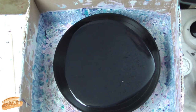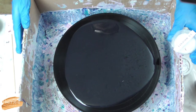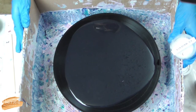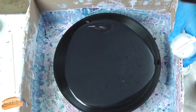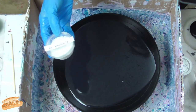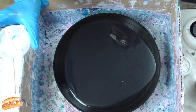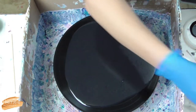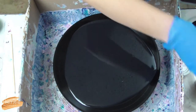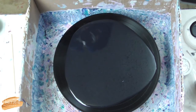For my colors, the new paints I'm trying out are the DecoArt Enchanted paints. And two of them are just the regular Enchanted line, and two of them are Enchanted Shimmer. And this is one of the shimmers. It's magenta, as you can see. It looks white. It's an interference paint. This is violet. That's not a shimmer. A green shimmer. And a blue, not shimmer. And time will tell if I'll regret using the shimmer or not.